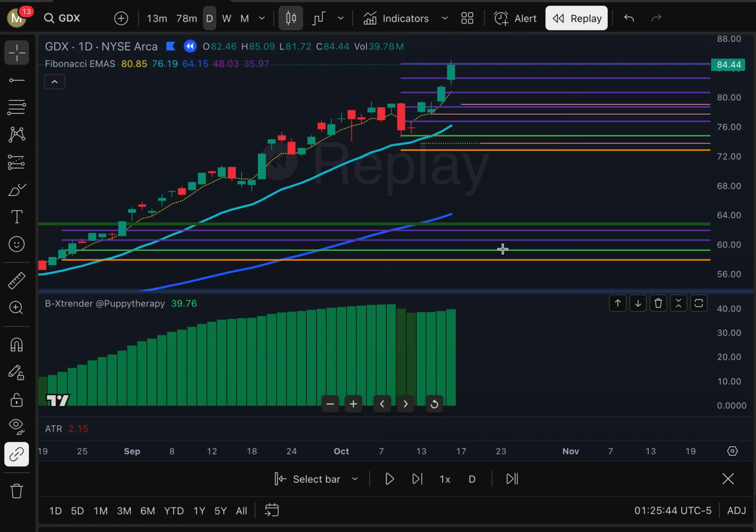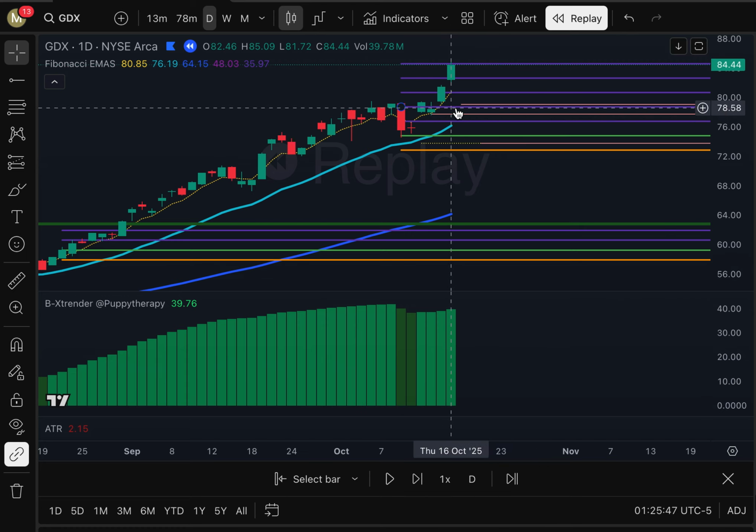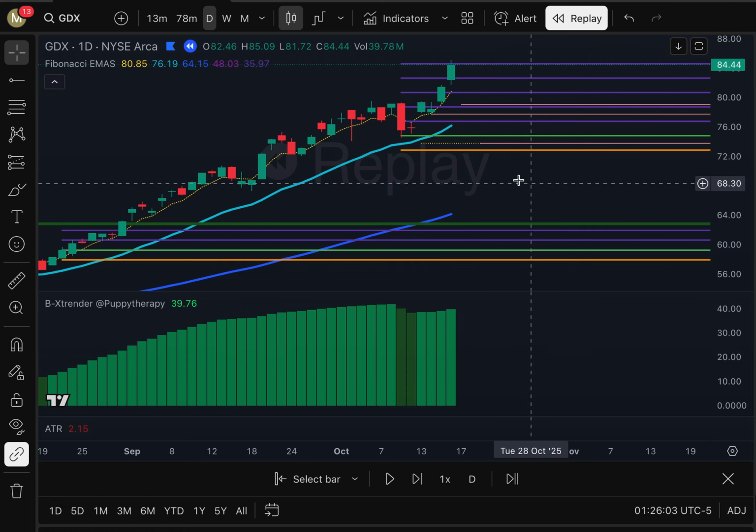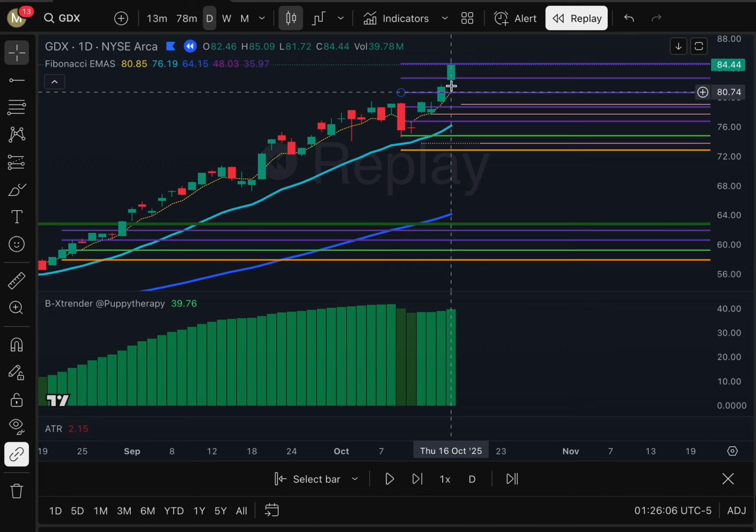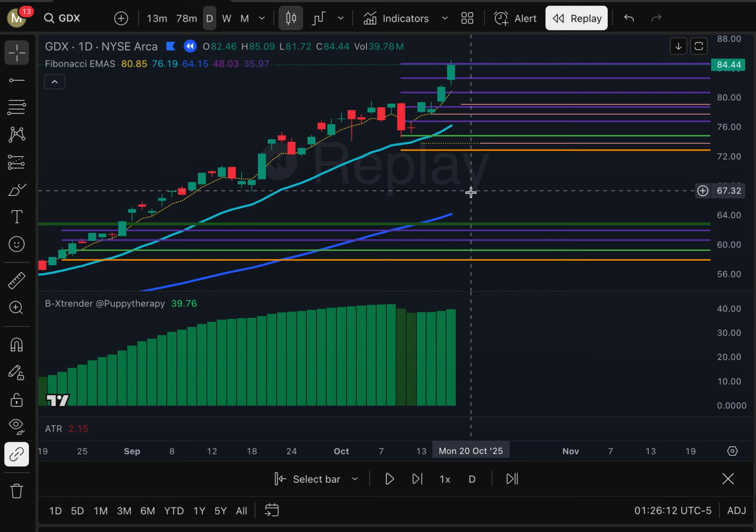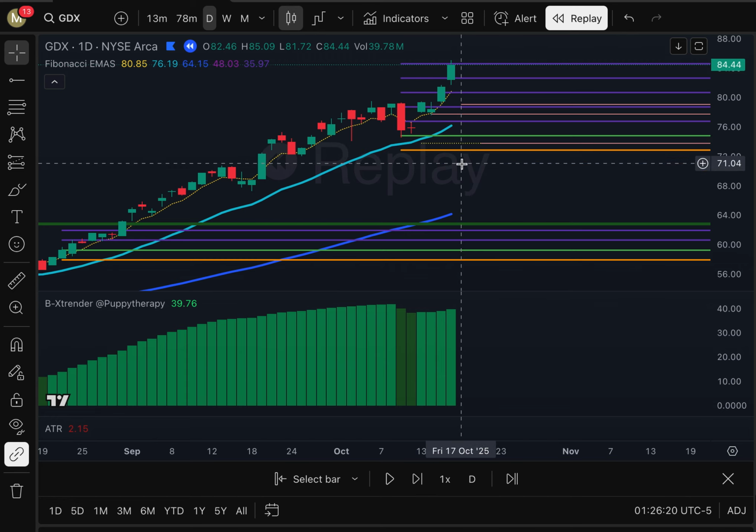And the next day it goes up, and so we can see here we're at 1, 2, 3, 4. We go all the way up to 5R, 5 times my initial risk. And it looks quite extended here. In hindsight, it would have been nice if I had a sell into strength rule where we've gotten extended above this 5 EMA. That might be a good place to lock in more profits. But I didn't have that rule. I'm waiting for the BX to show weakness before I sell my next 1/3.